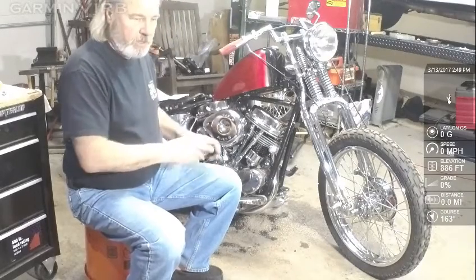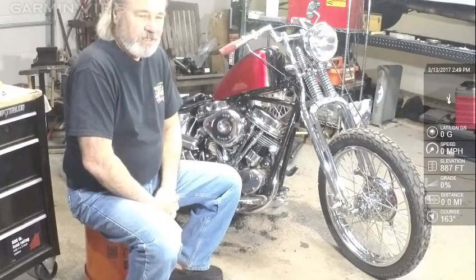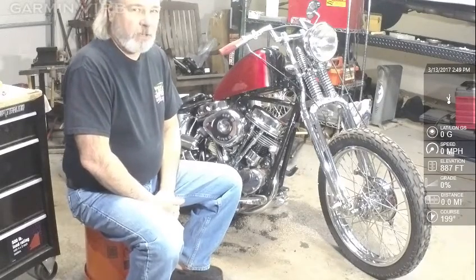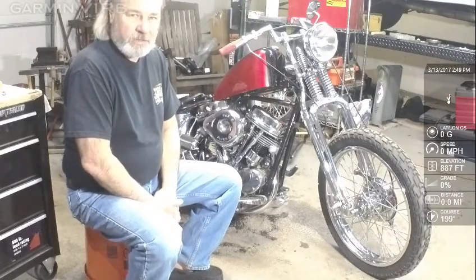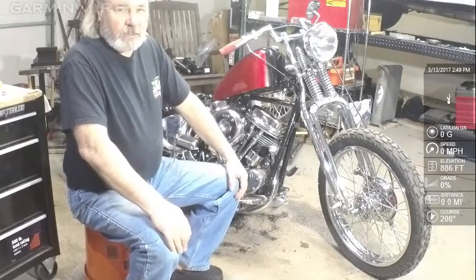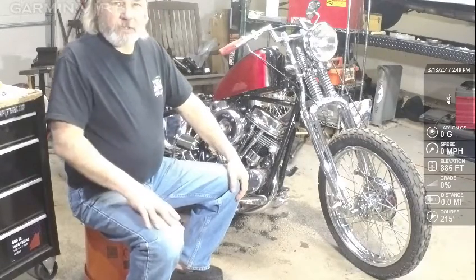The original points did. Now I'd like to say something about the original points. If we were to have a major sun cycle or certain types of war-type explosions, they can knock out all the electronic ignitions and all your computers and everything else. So you probably ought to keep your points, maybe in storage. That way you'd still have a vehicle that runs.